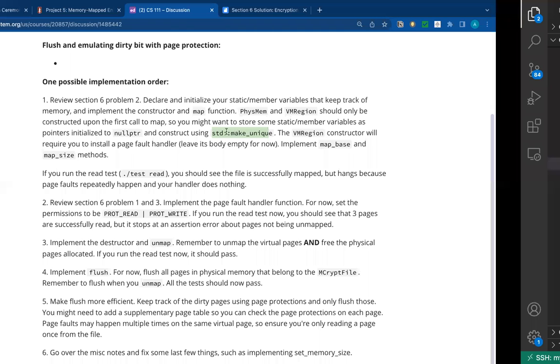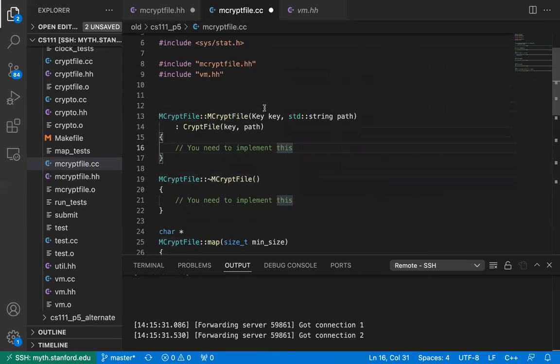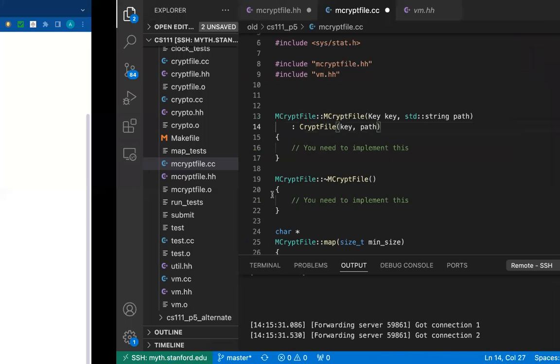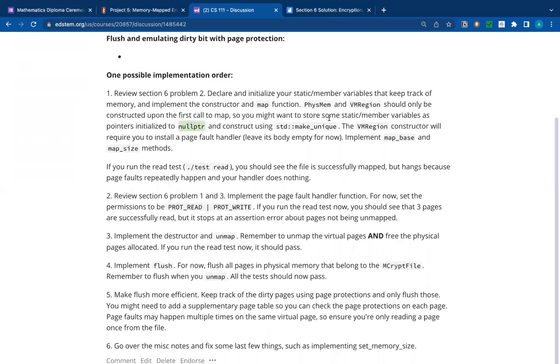So is that it? Okay, that's mostly it for the constructor. Last thing about the constructor is this thing. This is called the delegating constructor. What it does is it just calls the constructor of CryptFile, because remember, MCryptFile is a subclass of CryptFile. And the CryptFile constructor handles the key and the path. So you don't have to worry about the key and the path. You don't have to open any files. This call to the CryptFile constructor will handle it for you. For the initializer list, you just put the remaining members you want to initialize afterwards, in a comma separated list. All right, so we have done the constructor.